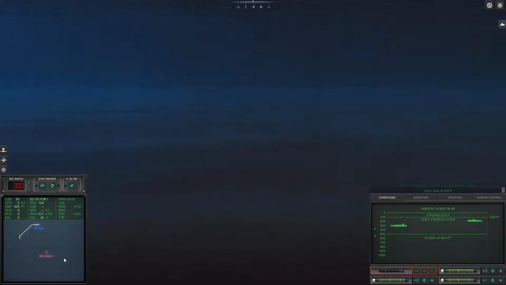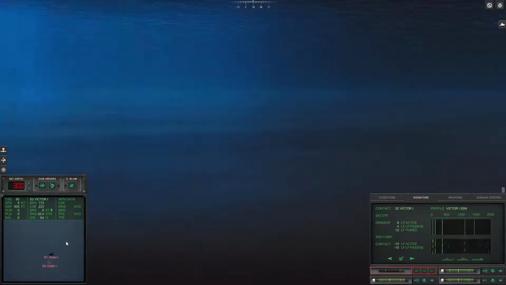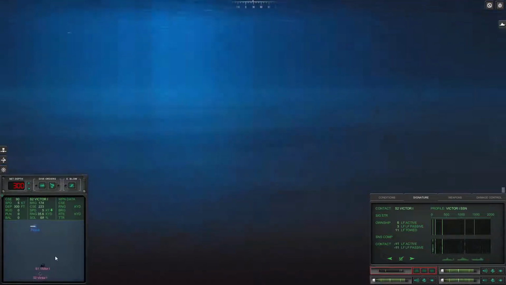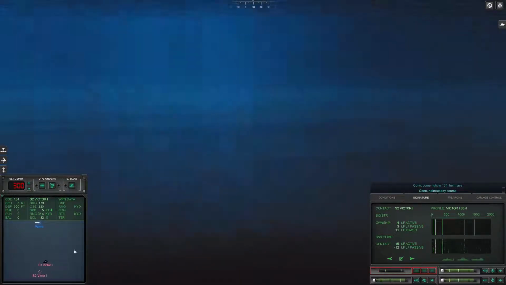Do not have a lot of playing room here. Starting to lose him a little bit. We can hear him on the towed array. Okay, we've got him. He's headed away from us. Come right to 1-3-4, helm aye. Let's turn to 1-3-4. Con, helm, steady course. There he is.